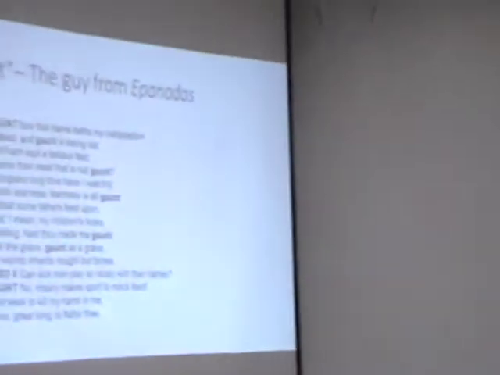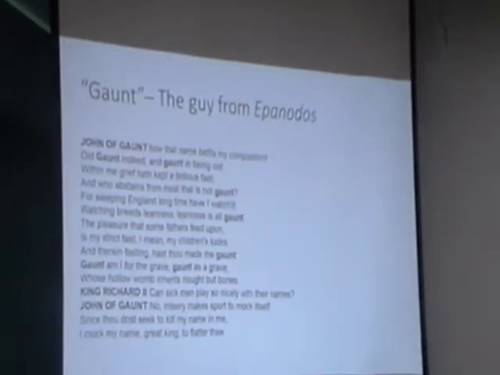And by the way, this is an example of this kind of repetition. This is some of what I'm going to try to do in the book, juxtapose STEM language with some of what Shakespeare does. These are lines from Richard II, a famous speech of John of Gaunt. John of Gaunt is an old diplomat who has regretted turning his son over to the king, and he is talking to Richard II as he gets sick and old, and he says, "How that name befits my composition, old Gaunt indeed, and Gaunt in being old.